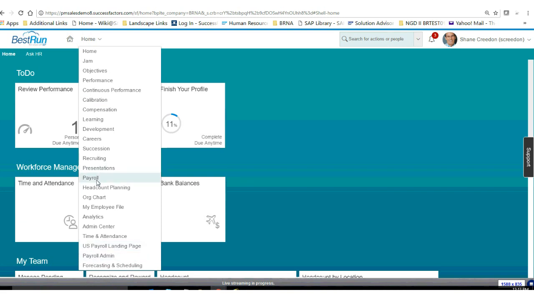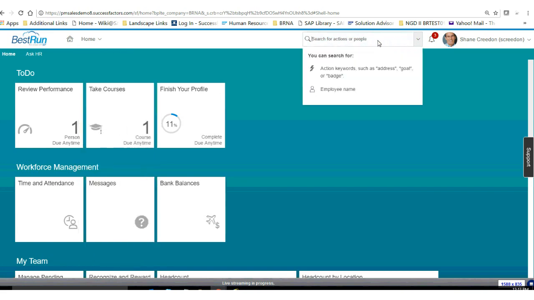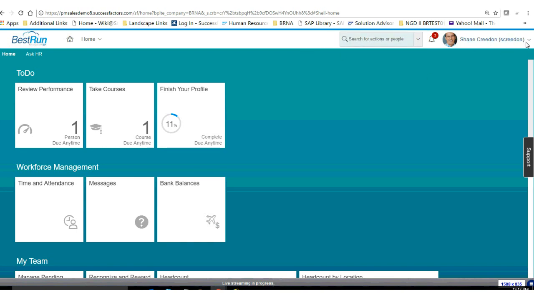I could also come right here and type in any sort of action or person, making it very easy for me to find what I need to do or find the person that I need to interact with in the system. Also, additionally, to the home page, you can personalize the home page. You can personalize the categories of information, the tiles. Also, as an organization on the whole, you can also tailor the color coding and the graphics to make it a very personalized home page for your users that is specific to your organization's information.